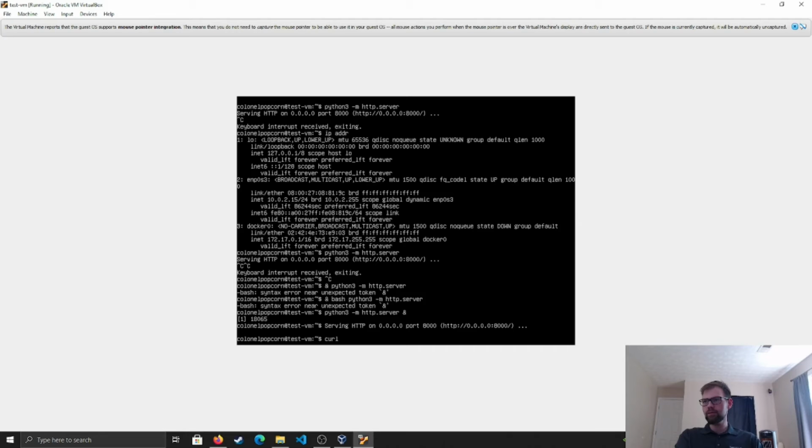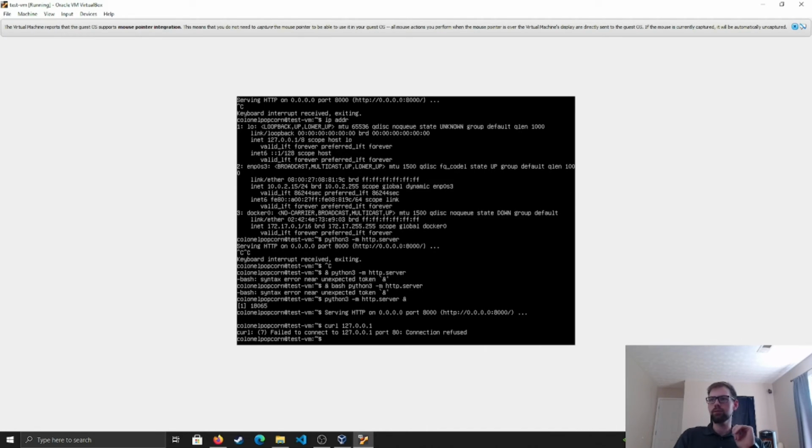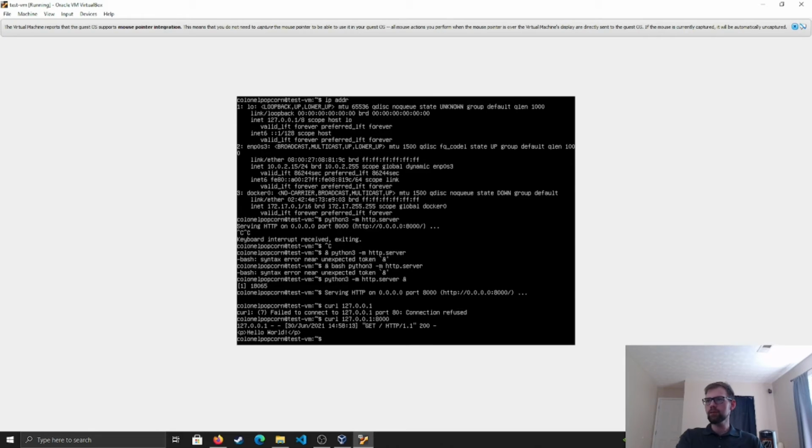So if I curl 127.0.0.1, which is the home address. Whenever you're on a computer, the TCP/IP stack has an address for you to go to, and that's the home address, which is always 127.0.0.1. That is home. So when you're curling that, we should get hello world. Oh, right. Need to specify port 8000. Hello world, look at that.